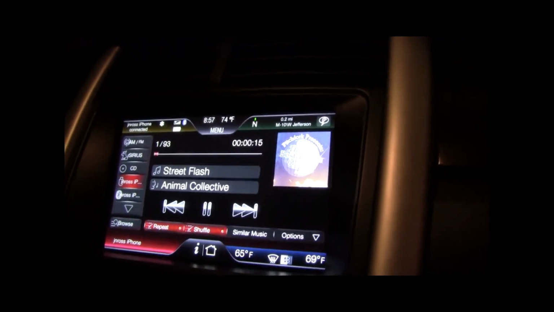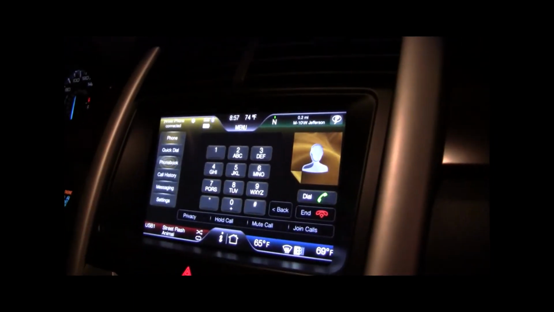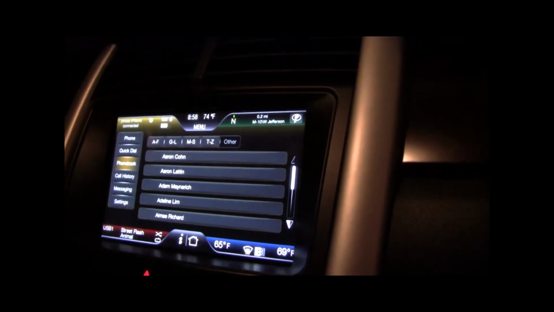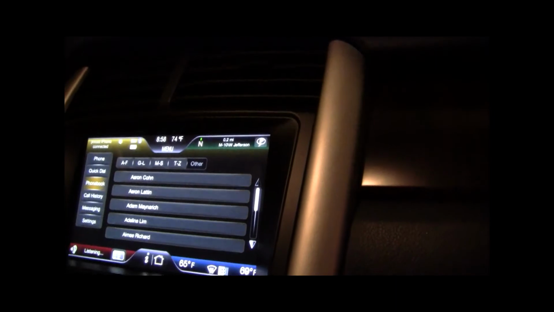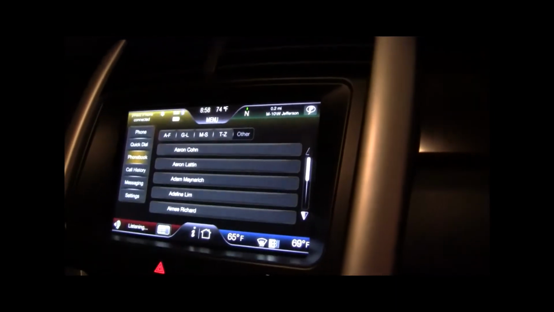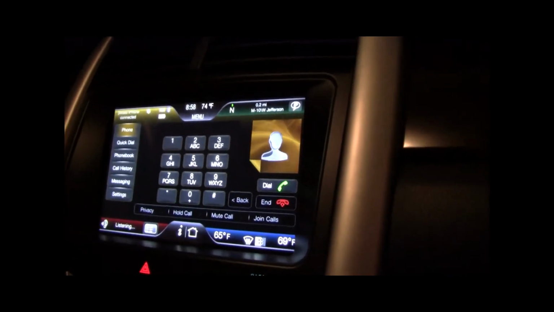How about wireless? Any Bluetooth support? Absolutely. So all the phone connection is done over Bluetooth, and this phone is paired right now. If we go to the phone, you can see that the phone book has been downloaded over the Bluetooth connection, and we could also go ahead and dial somebody by using a voice command. Okay, let's switch over to that. What you're showing here is great if you're parked, but I wouldn't want you driving down the street at 80 miles an hour, pressing these buttons looking for songs. Absolutely, and so the voice commands really make it easy to use this while keeping your eyes on the road and hands on the wheel.